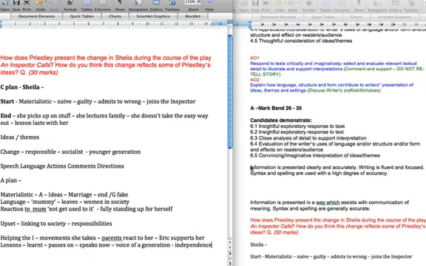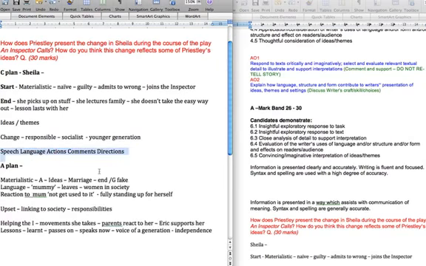Now, just to check, just for myself, I want to make sure I'm doing a couple of things. I know I've got these in my head, but I just want to show you that I'm checking off the list to make sure that I'm touching on things. So if this is my A plan, let's see if it's enough, first of all, because we want to get all of these things in. We need to make sure that we've got all these areas covered. Okay, so speech, yeah, we're definitely going to be analysing a speech.